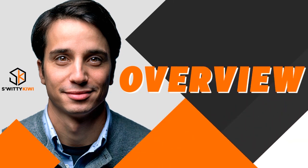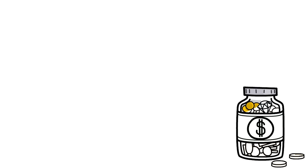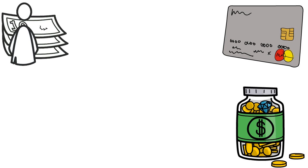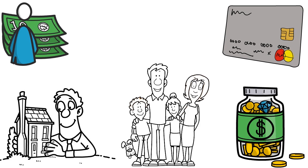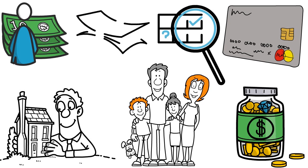Okay, now let me give you the overview here. So what are those alternatives? If you can't get the emergency loan, you can look for alternatives. So you can try, for instance, a zero interest credit card. Because if your idea is to get cash from a credit card, and you are lucky enough to have a credit card that doesn't charge you crazy high fees on cash advances, you are good to go. There are some credit unions in the country that provide that kind of service, but there are not that many. Okay, so think about a home equity loan or HELOC, home equity line of credit. Think about family loans. Think about medical repayment plans. Think about nonprofit organizations. Okay, you do have a constellation of sources where you can get your emergency loan at cheaper rates.